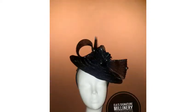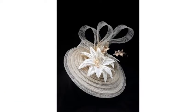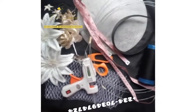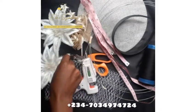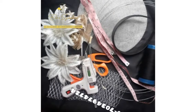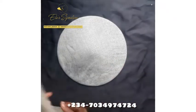And today I'm going to be showing you how to make this pleated crinoline fascinator, so pretty, so beautiful. Okay, these are the things I'm going to be using for this work. As you can see them here, I'm going to use all of them. And these are my flowers for embellishment. Materials to go with them.